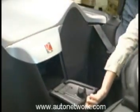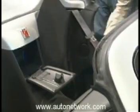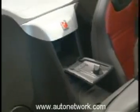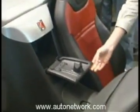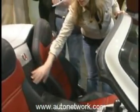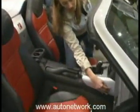So I'm just going to talk a little bit about the functional aspect. There's storage compartments throughout the vehicle, and of course you have your normal glove box storage. And then here we have this extra storage for CDs and small items. And then, little known, but there's storage back here for small items and behind the seat here, and also in front of the seat in the map pocket. And there are 3 cup holders in this vehicle, just in case you wanted to bring your extra coffee. Here and over here on the passenger side.